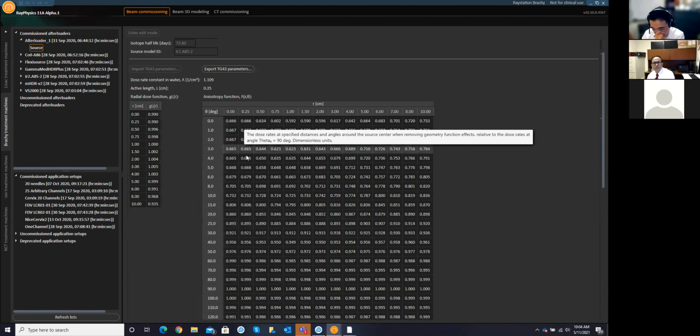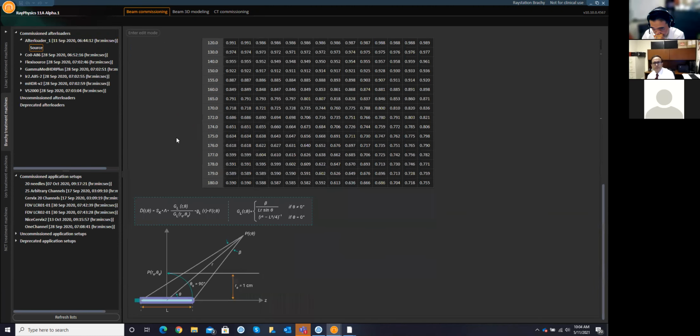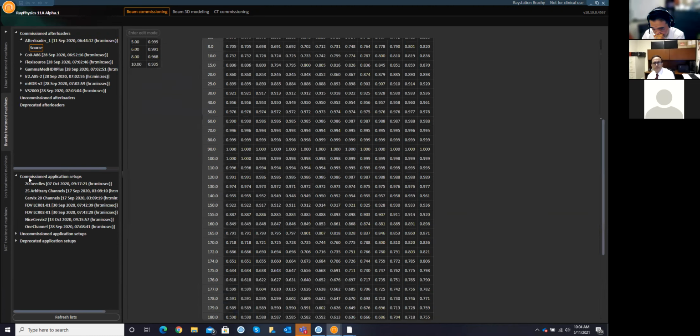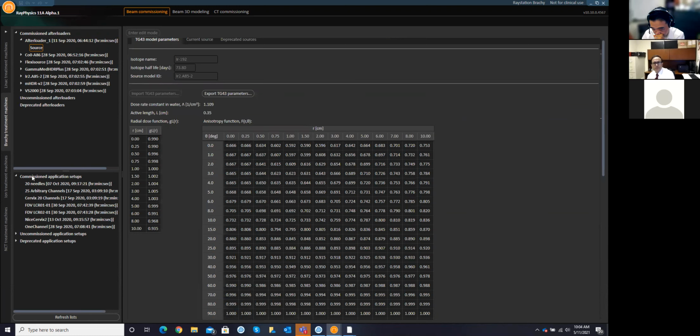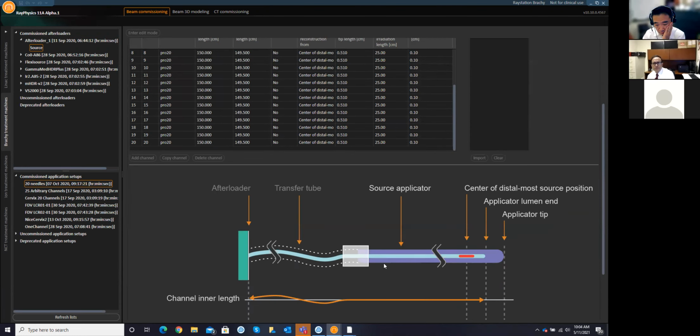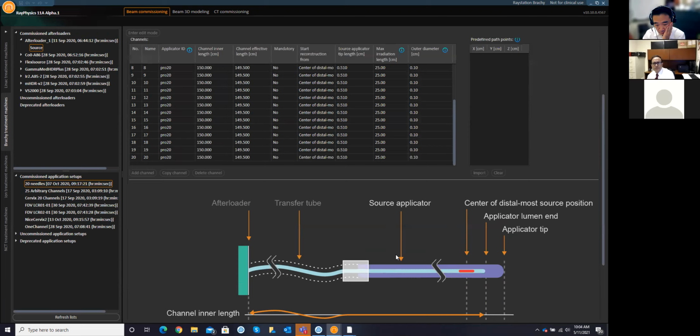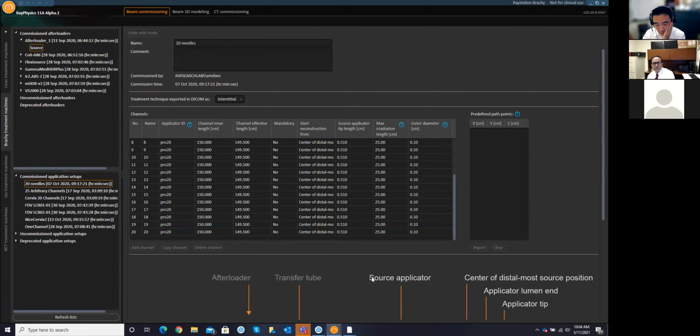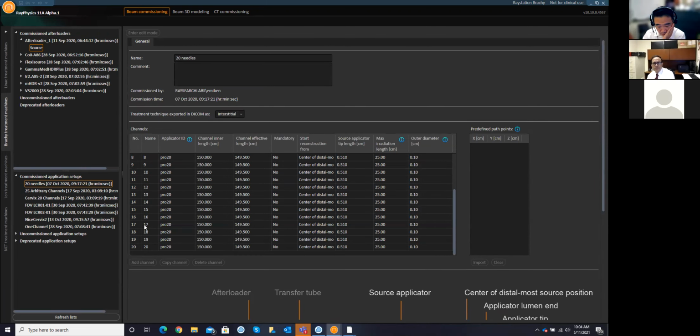And you have all of these different importable TG-43 parameters at this time. Then you also have a commission application system where I could say I have interstitial needles that I could implant, and it gives you the radiated length, the outer diameter, and so forth of all of the applicators that you would have available.